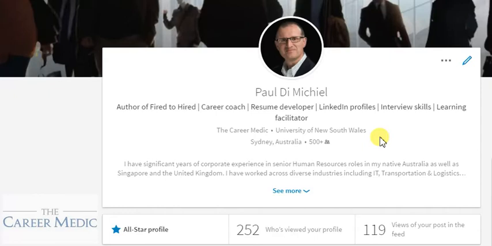So again, think of yourself as a database record, and that your record has to be searchable and searchable on keywords and phrases. Now if I was a financial accountant, I might actually have some different words in there. Obviously I might have things like financial accountant, CPA, reporting, analysis.